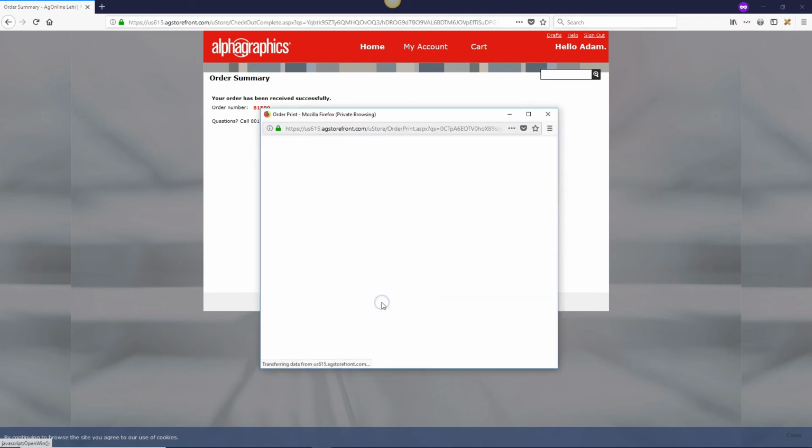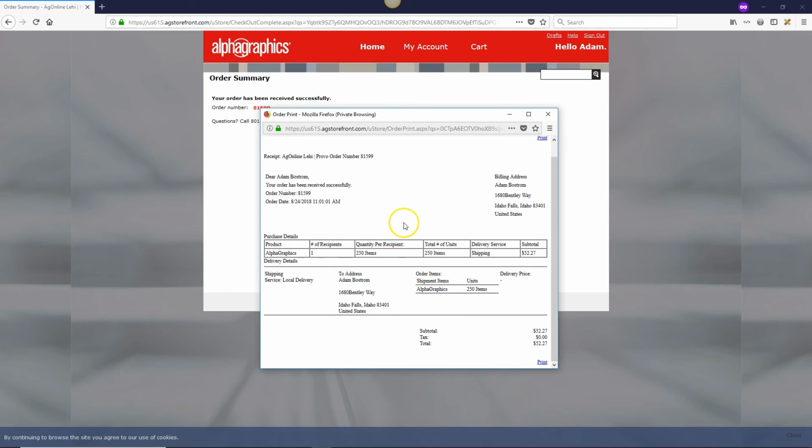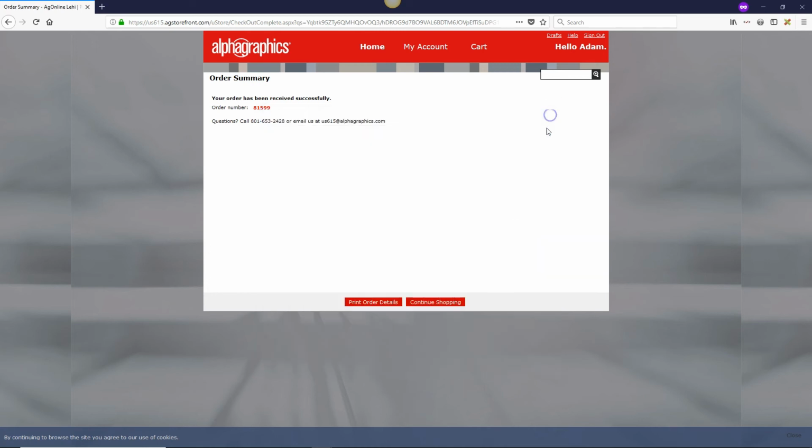If you go to your print order details page, this will also give you a printable version of that receipt. So you can print it off and give it to your controller or whoever handles the bookkeeping in your business.